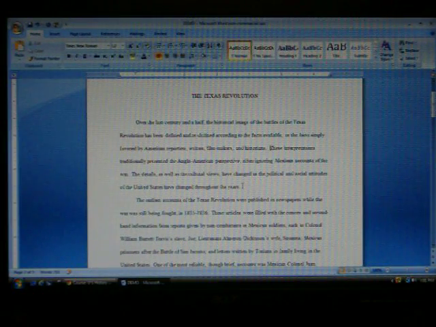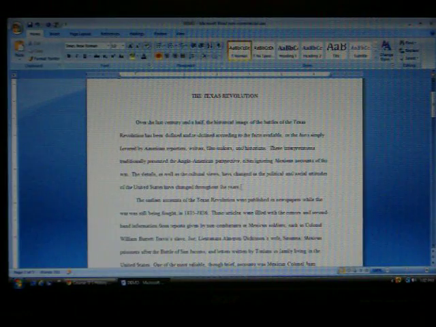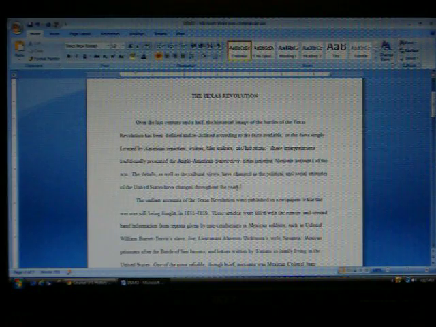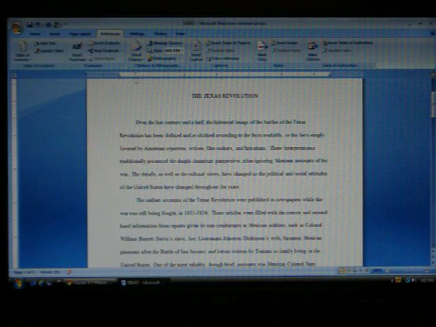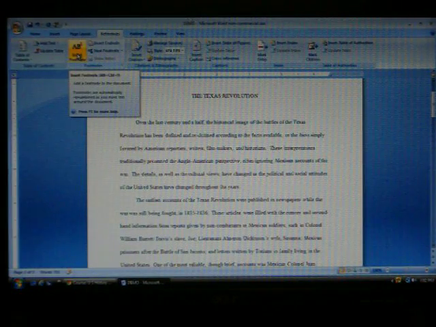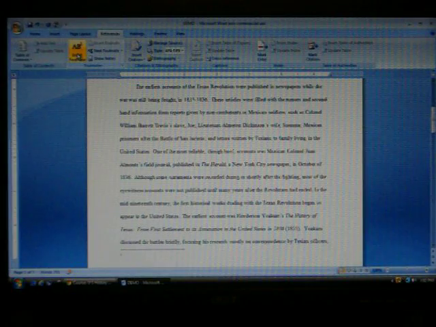But for our purposes, if you just put good footnotes that give us the information, that's going to be enough. So, let's say we want to put a footnote at the end of the first paragraph. So what we're going to do is click up here on References, and over here there's a little button to push for Insert Footnote. Click that, and that automatically puts in your first footnote.